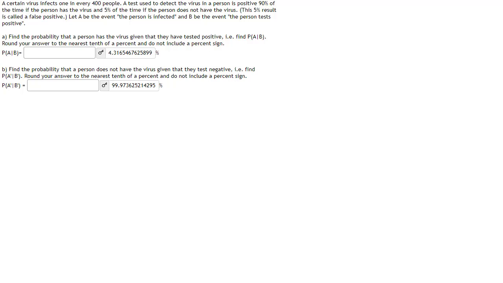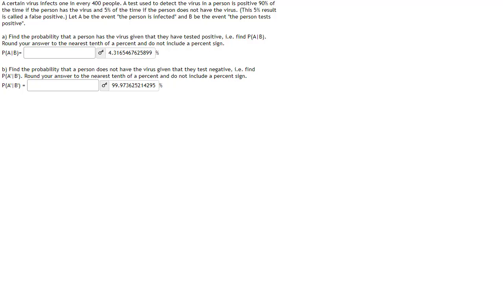Okay, let's look at how to run a conditional probability question when we're just given percentages. These types of questions come up often when you're dealing with the scenario of some sort of virus or illness or condition that is detected by a test. And then that test has a certain accuracy percentage.